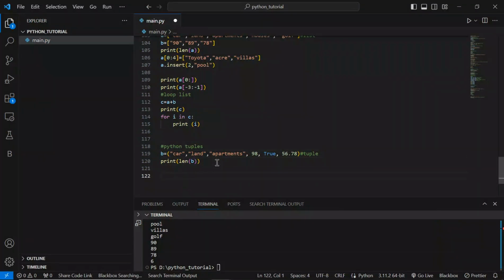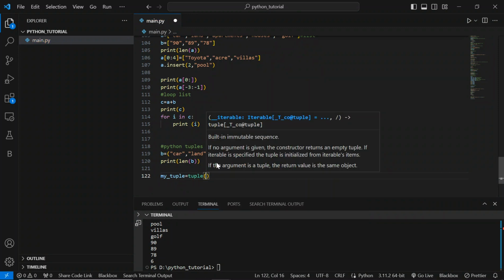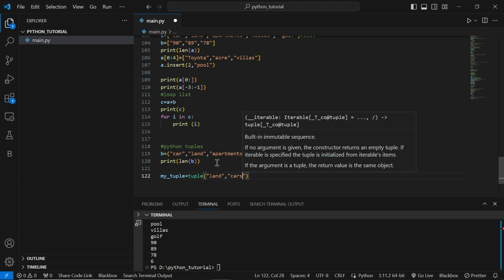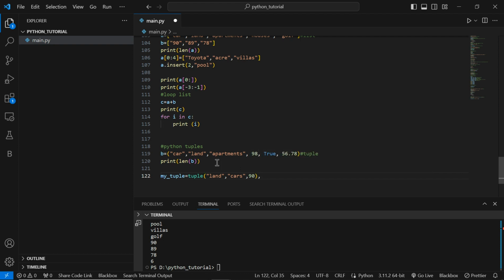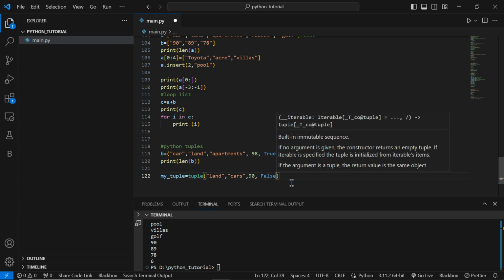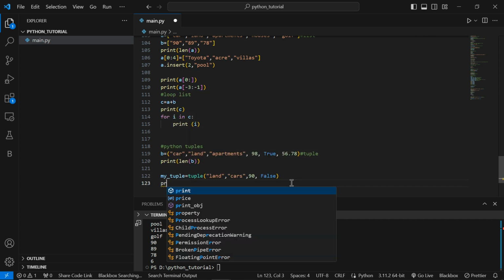We could say my tuple, and you can fix the tuple, give it 90 as well. Print tuple.